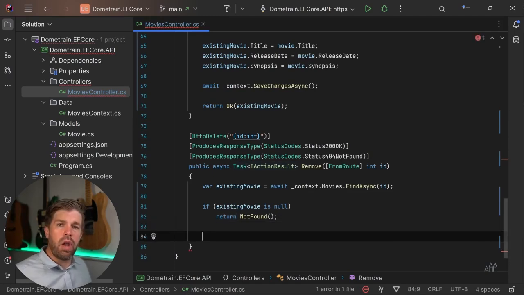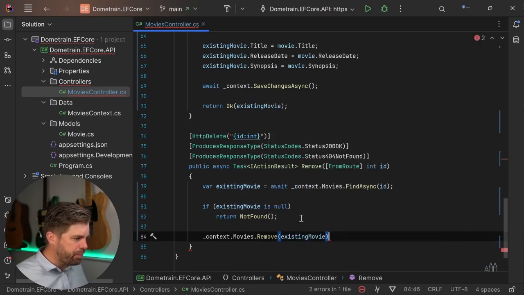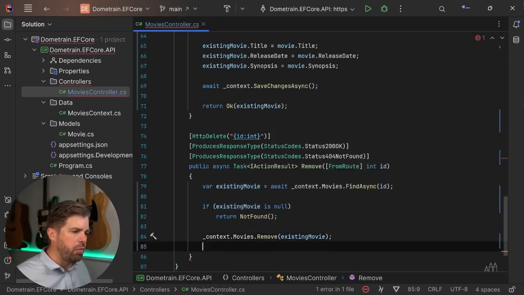Now from here on out, we can actually remove it from the DB set and use that repository feature on it. So I can just go context.Movies, which is our DB set, .Remove, and pass in the existing movie object, and that will remove it from the database.